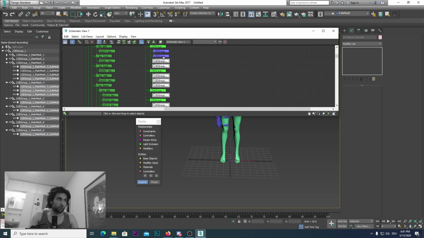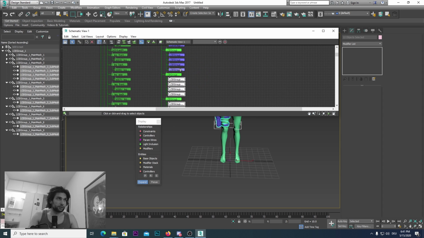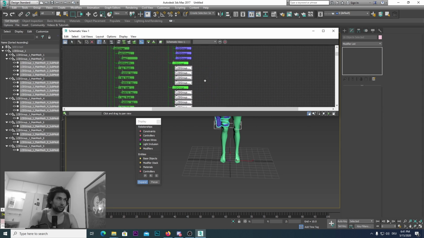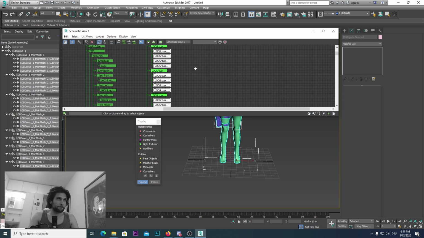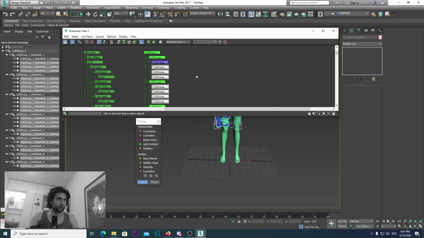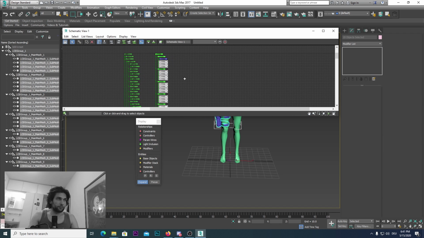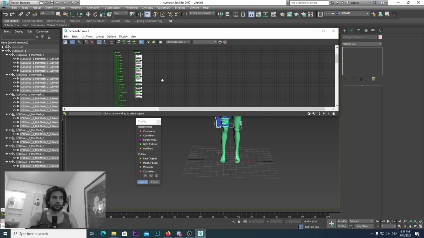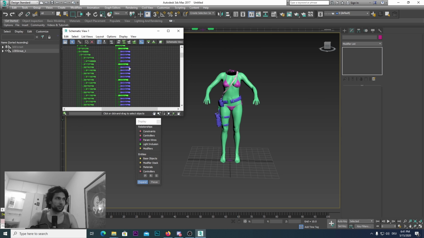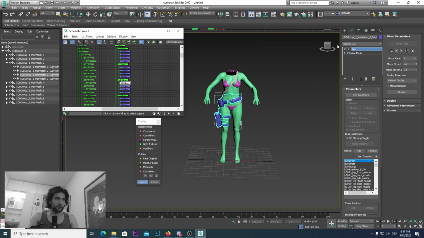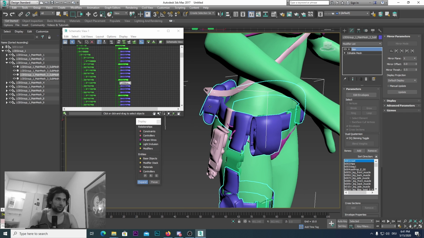I'm not adding a holster or anything. This is if you want to do this. That means if you want a holster, you need to check which one is the holster. Like that. This is one part of the holster. And no, this is not the next part.